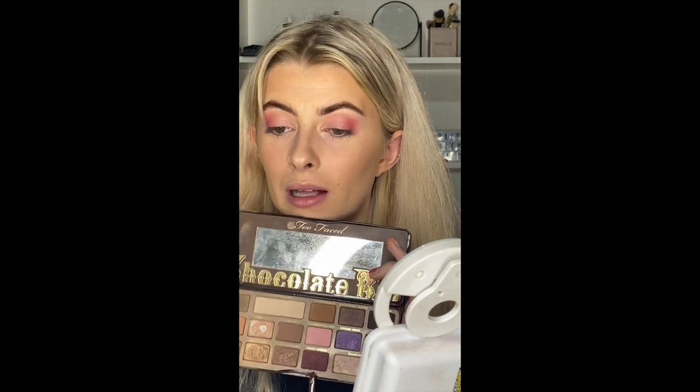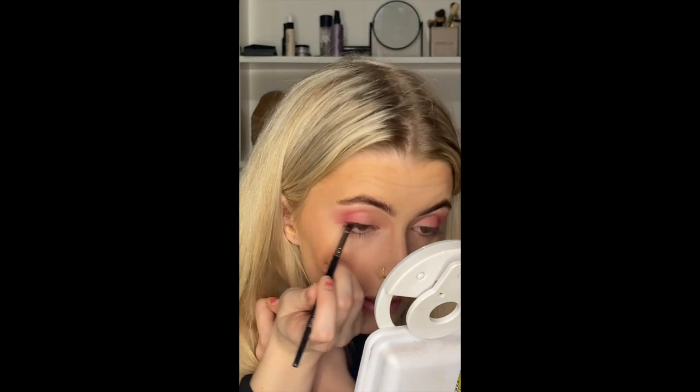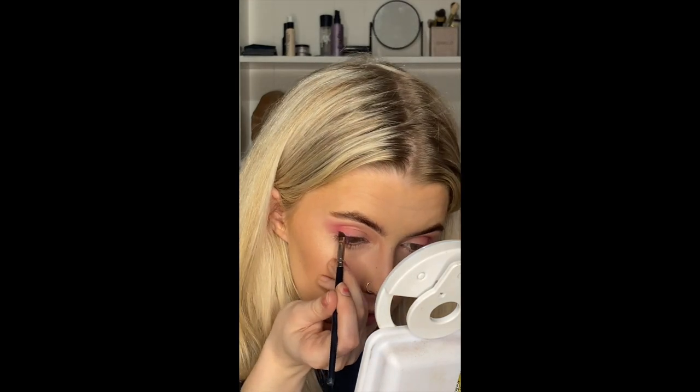The next step is tight lining, like I did in my last video. You could use a gel eyeliner — this could look really good with a big wing or cat eyeliner — but I'm partial to just tight lining, especially for a soft, natural look. From the Chocolate Bar palette, I'm going for Cherry Cordial — a beautiful deep plum-purple shade that ties in beautifully with the pinks and won't be as jarring as black. You can use any colour to tight line: hot pink, navy blue, emerald green. That just makes so much difference — it's probably my favourite step, when I feel the look comes together the most.